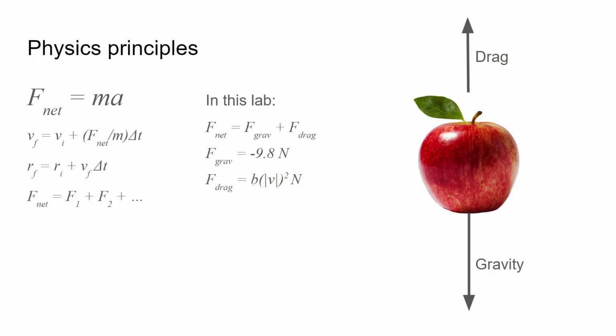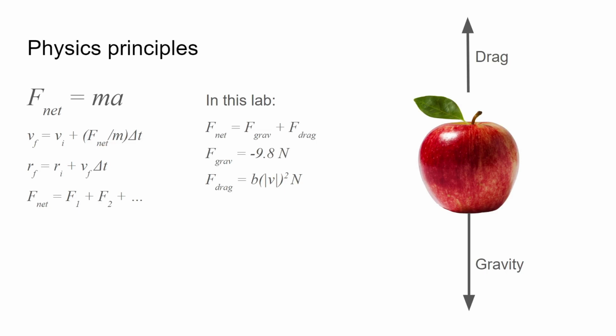The fundamental physics principle of this lab was Newton's second law of motion, which states that the net force acting on a moving object is the product of the object's mass and acceleration. Derived from this law are the velocity update and position update equations, which were also used in this lab. Also important is the concept that net force is equal to all of the forces acting on a system added up. In the instance of this lab, there are two forces acting upon the motion of the object, gravity and drag. These two forces are highly important because they act upon pretty much every moving object on Earth.